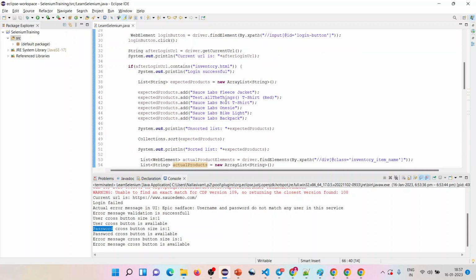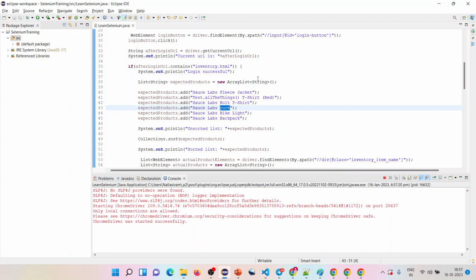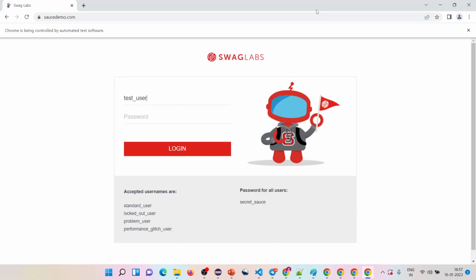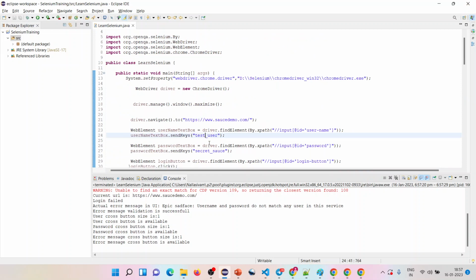Let's imagine in our expected product, the 4th element is Sauce Lab Pure. Something like that. I am changing the value. Now if you try to run this, sorry, now it's the failed scenario that will trigger, because I need to change the test user to standard user.